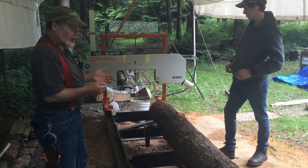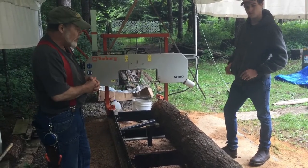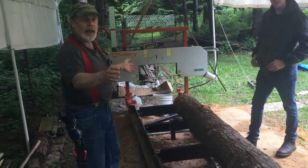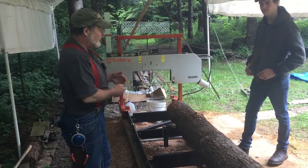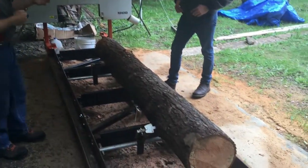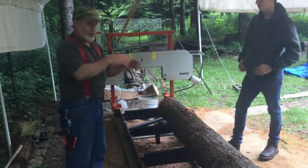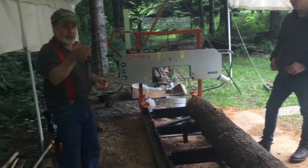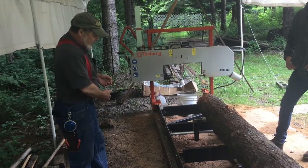The catch is, with all logs, everybody that wants logs milled, neighbors or friends or people from Oswa, as I say, it's not the length, it's the weight. Because I don't have a hydraulic system to get it up onto the log deck. So I set this up so that we didn't have to go through all the tedium of trying to get it up there. What I do is I use the junior arch.